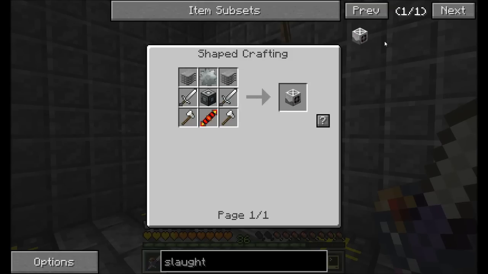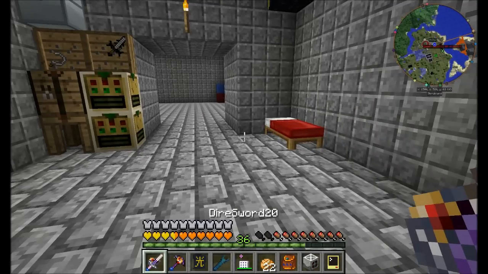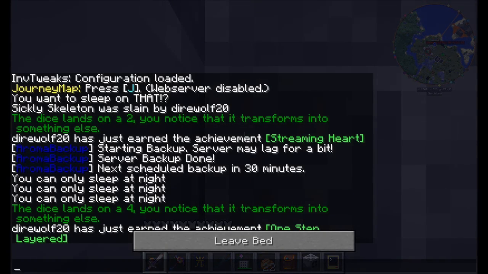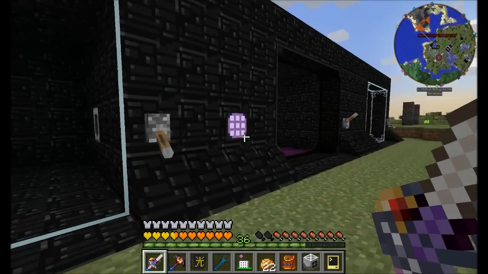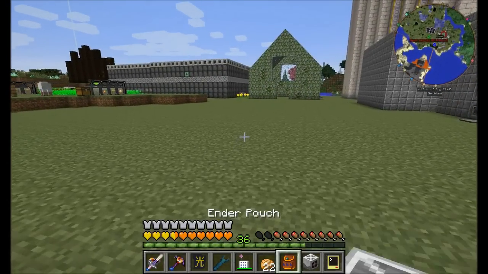Alright guys, so the first thing you need to do to get some pink slime is make yourself a slaughterhouse. This is very much like the grinder, but it's more focused around getting food versus getting item drops from mobs and stuff. So it's meant to be used with a farming setup. Now let's see, we should have in here, that's our blaze spawner.